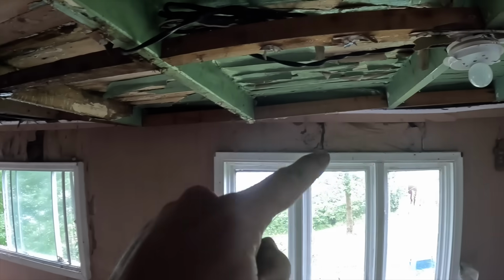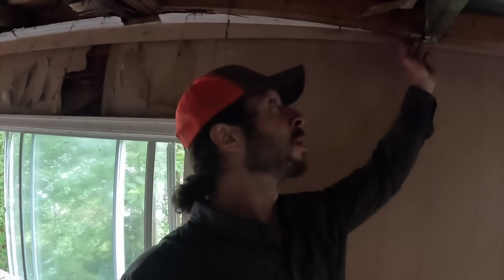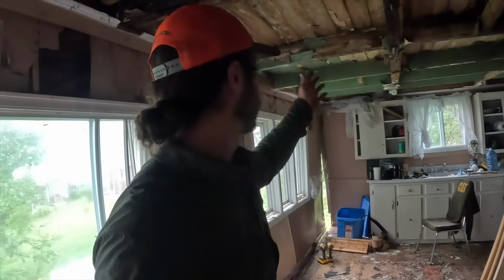So before I go upstairs and start gutting out the upstairs bedrooms, I really want to reinforce this floor because, I mean, it's hanging off here. It's hanging off the wall and you can see how much it's sagged. This is all totally let go from the wall. So I'm just going to scab in some 2x6 real quick and just lift this up and brace it enough to get all the shit out of the upstairs. And eventually I'm going to have to frame a whole new wall right along here. But for now we're just going to put a couple upright 2x6 right here.